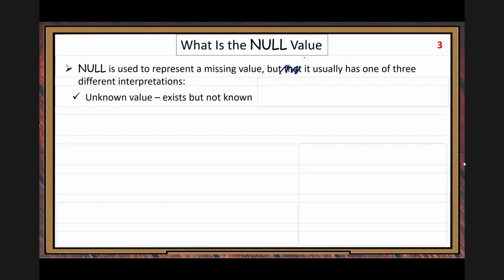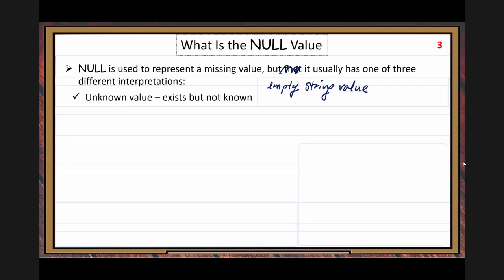If you put another normal value, for example, because sometimes when the value is not known, people put an empty string value. That's another commonly used way.